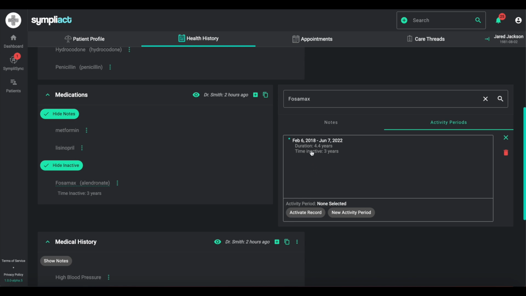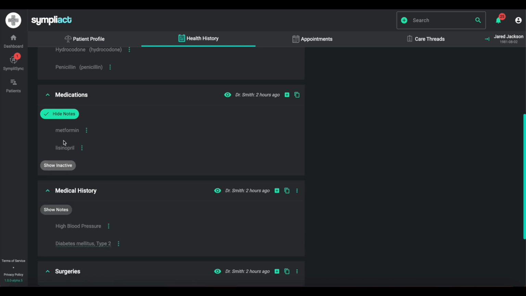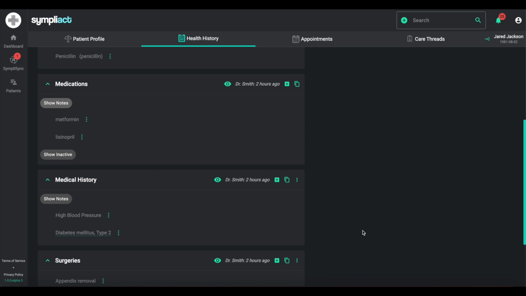So in this case, it's calculating that the patient was on this medicine for about 4.5 years, but it's been inactive for about 3 years. So very quickly and cleanly, I can get to the pertinent data that I want. But again, if for some reason, for what we're seeing them today, I don't really need to know any of that, I start with a clean look so that we're minimizing cognitive load when it's unnecessary and we're keeping a very clean interaction. So let's say this list is still correct.